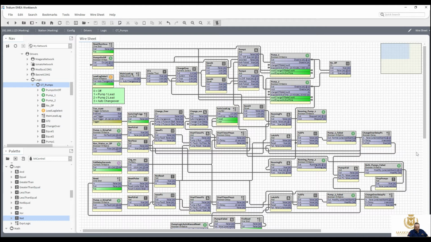So I'm going to take that true there and put it into there, and take that true there and put it into there. So that works. So we're enabled, pump 2 at the moment. So we've got pump 2 running. So let's fail pump 2.